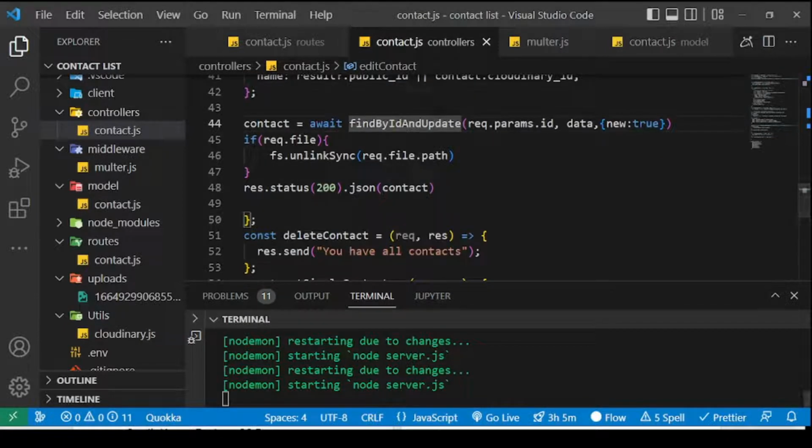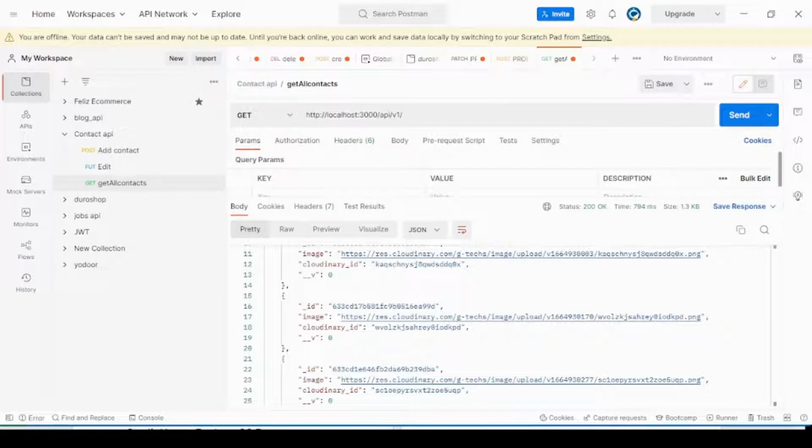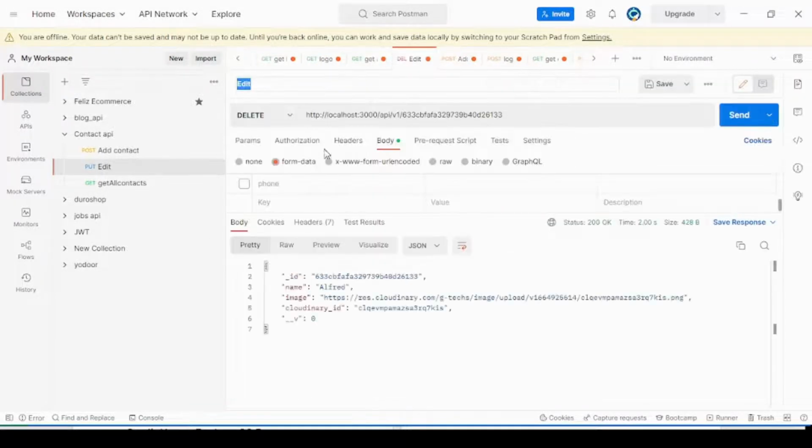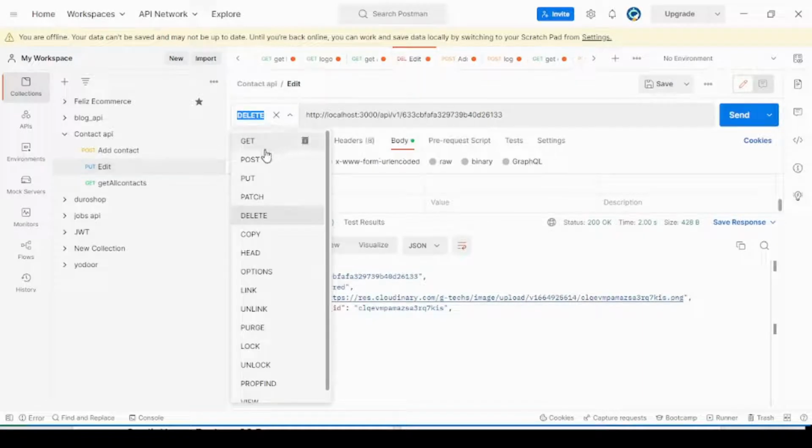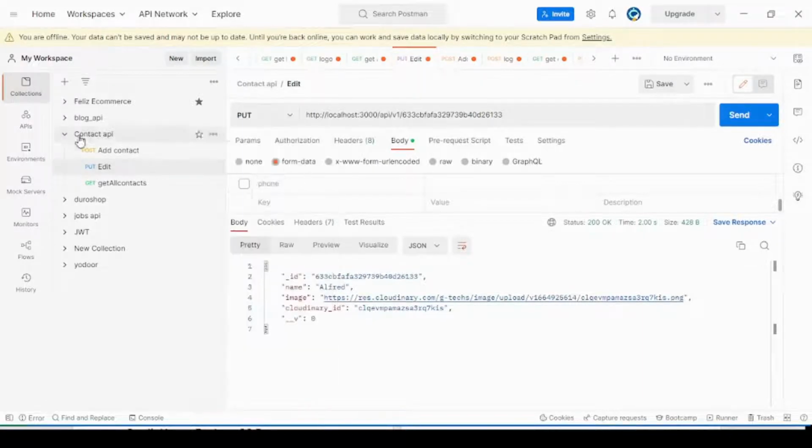So we're gonna go in our text editor, which is connected to our MongoDB, which it is, and go back in our Postman and test it. Is this working? I don't know yet. Yeah, here is put.